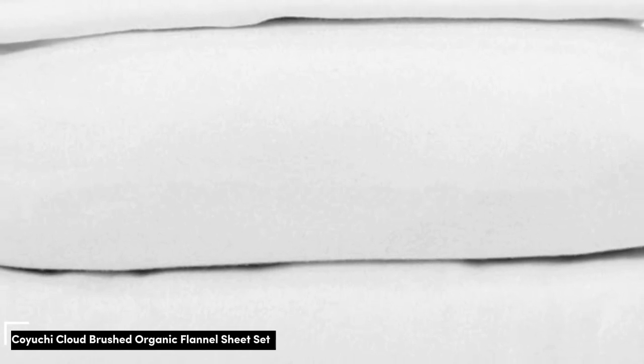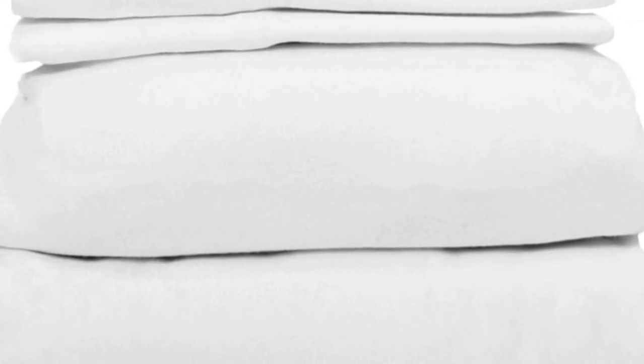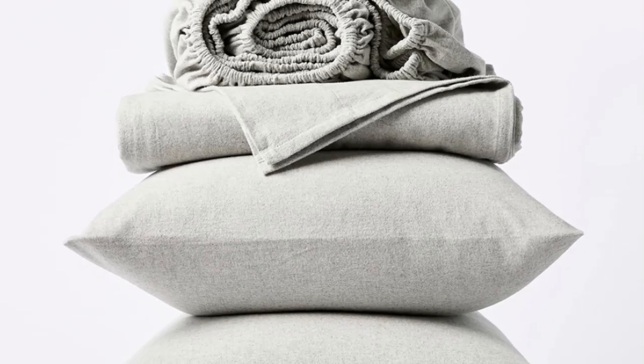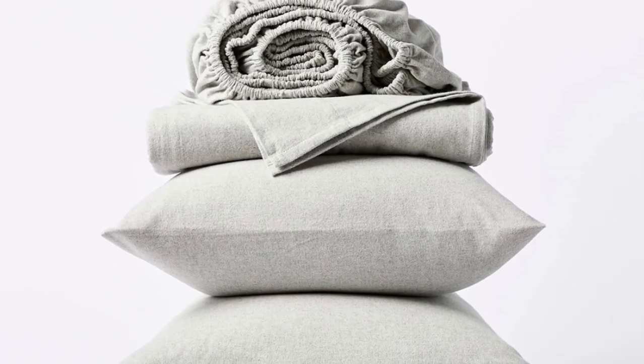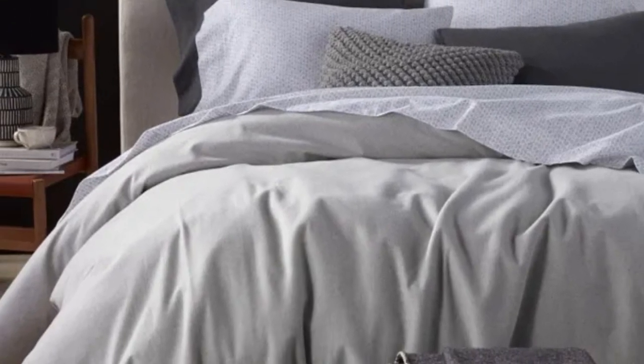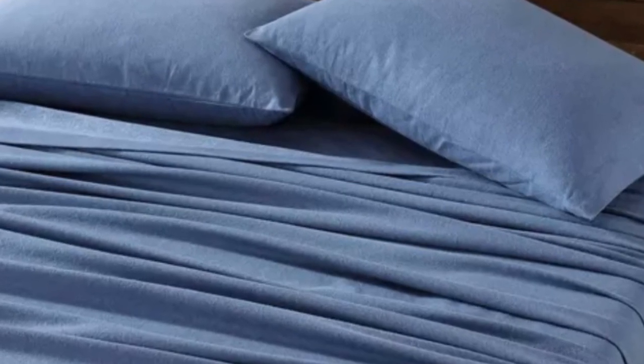Number 3. These sheets are medium-weight flannel that feels plush, velvety, and luxurious. With only three color options, the selection is limited. Made from high-quality flannel fabric that is not too heavy or too thin, this just-right flannel sheet set from Koyuchi is shortlist worthy. These sheets have a nice thickness, and while the weave was tight, they were still breathable and comfortable.